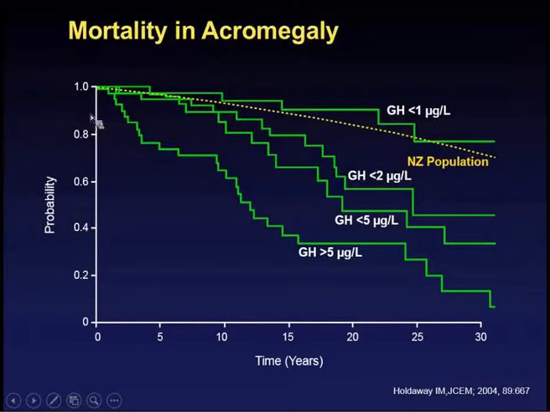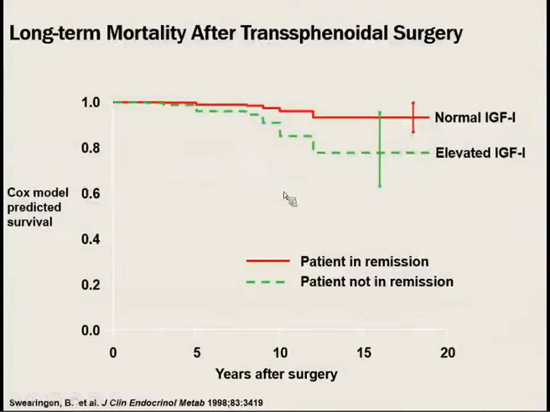And this is what happens. This life expectancy curve is directly related to the growth hormone level in these acromegalic patients. So here's the normal population and normal life expectancy, death from natural causes. And you could see as the state of acromegaly gets worse and worse and worse, their life expectancy gets worse. The good news is if you're here, this is after transsphenoidal surgery, but if you're able to control that over-secretory state with surgery, radiation, or medical management, their life expectancy goes back to normal.